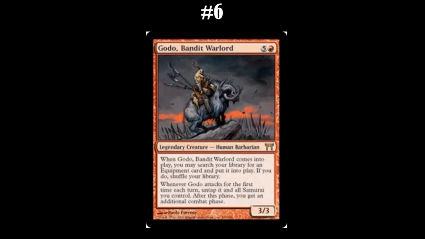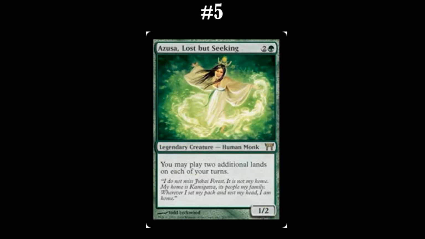Number 6, Godo, Bandit Warlord. The thing with Godo is he has the ability that allows him to untap Samurai, which may keep him out of the set if there isn't a Samurai component in Limited, which I highly doubt there will be in Modern Masters 2015. However, I don't want to overlook him because he's a powerful card. You get a 3/3 for 6 that allows you to search up equipment, put it directly into play, and then when he attacks, you also get a second combat phase. He's incredibly strong, and he's a card that hasn't really found a home in Modern necessarily, but I wouldn't be surprised if at some point he does, and this might be a good time to be proactive and go ahead and reprint him.